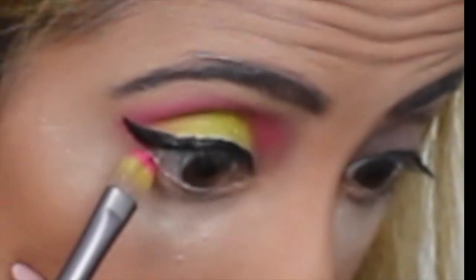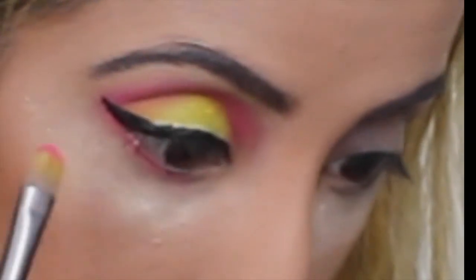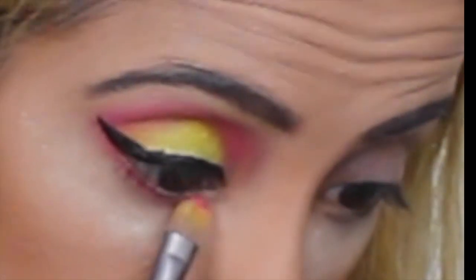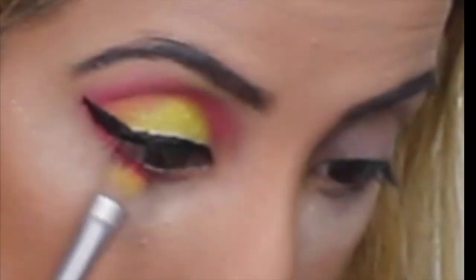I used it to get the colour, but then I started doing the lower lash and I used that hot pink again, and I was going mostly three quarters of the way through the lower lash using my Urban Decay flat brush. This is obviously smaller than the Gosh brush that you've seen before.